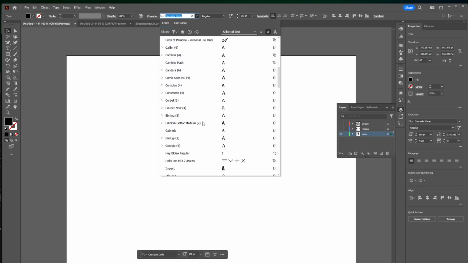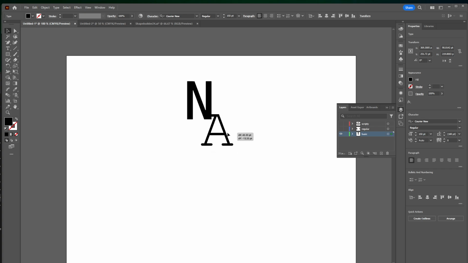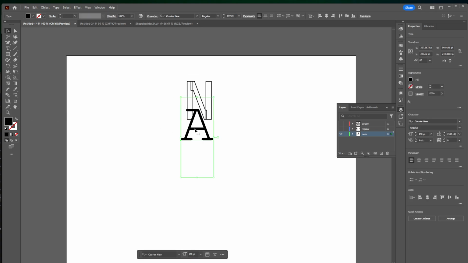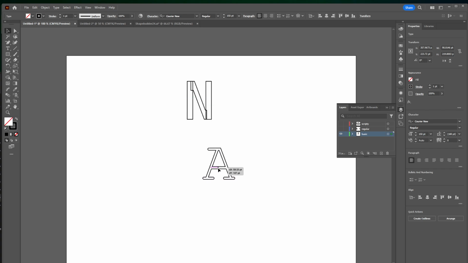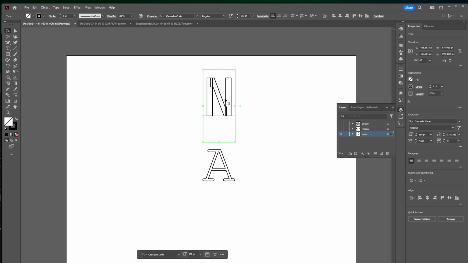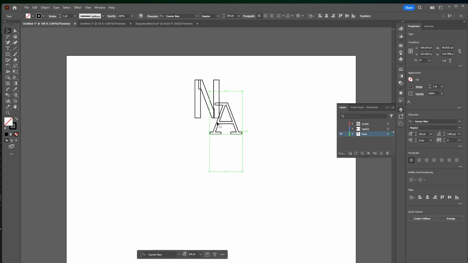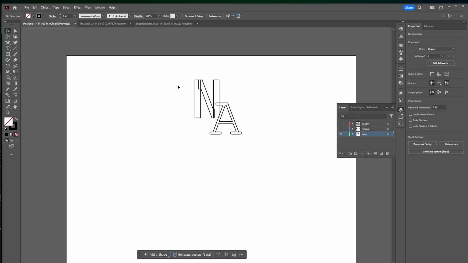I could cruise through here and find something different that I like and think about how they're going to fit together. Do I want them to all overlap here? As I do this, I like to make these have just a stroke so I can see through them. I'm starting to discover this is a weird font. You can see pieces of this. This will still work, but we'll have to Shapebuilder it. Yeah, something like this maybe. I don't know. Or let's do this the simple version. Let's just connect it like so. A little bit over here, a little bit over here. Just because we're starting, right?